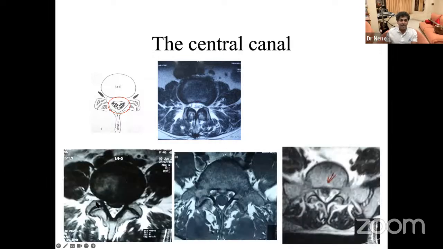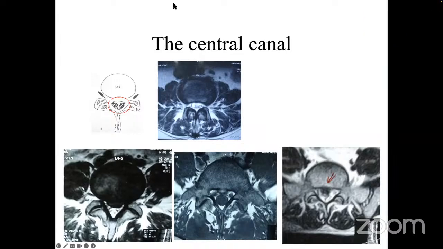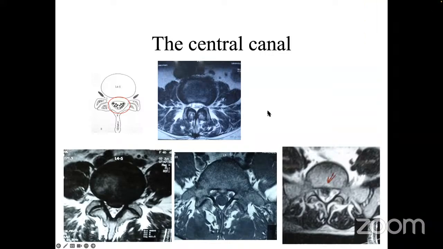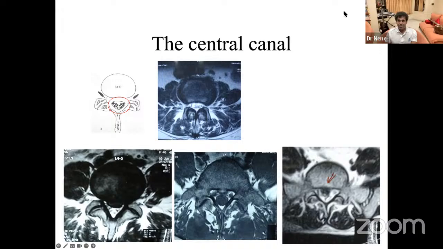So can someone unmute themselves and say what this image on the bottom left is? Is it a disc prolapse? Is it a lumbar stenosis? What would you call this? Anyone? I'm not able to see participants, so I can't pick you all out. Disc prolapse, because the T2 image is okay. This. You can see this arch here, right? Lumbar. But yes, Veshak? Again, we can even see the ligament hypertrophy.